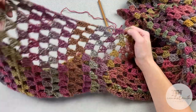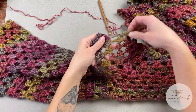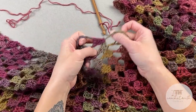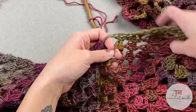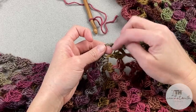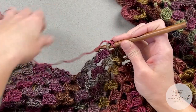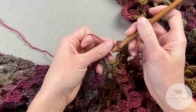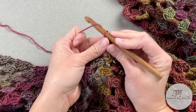So here is the hood. And then here is the shoulder, and here is where they attached to each other. So this right here is the actual cardigan. This is the hood. I'm going to insert my crochet hook into the cardigan part. Slip stitch to attach. There we go. And chain 3.